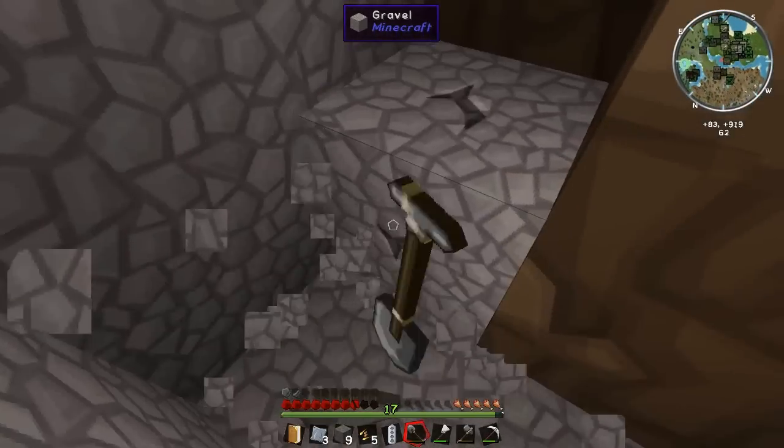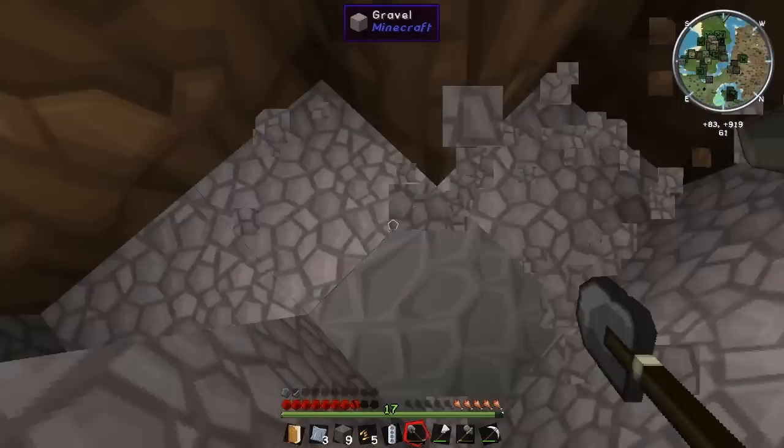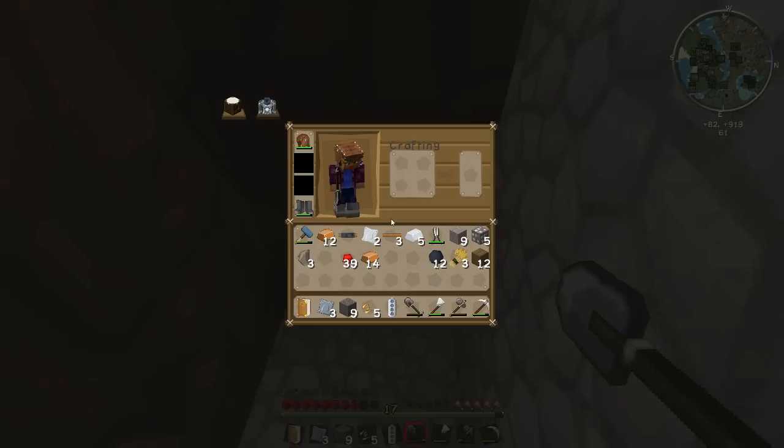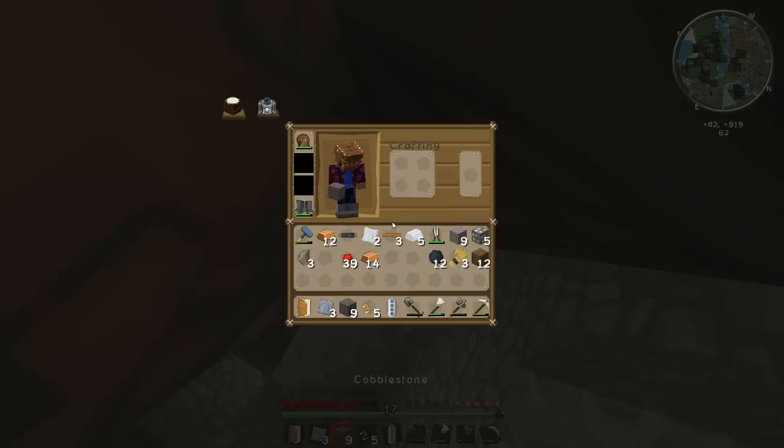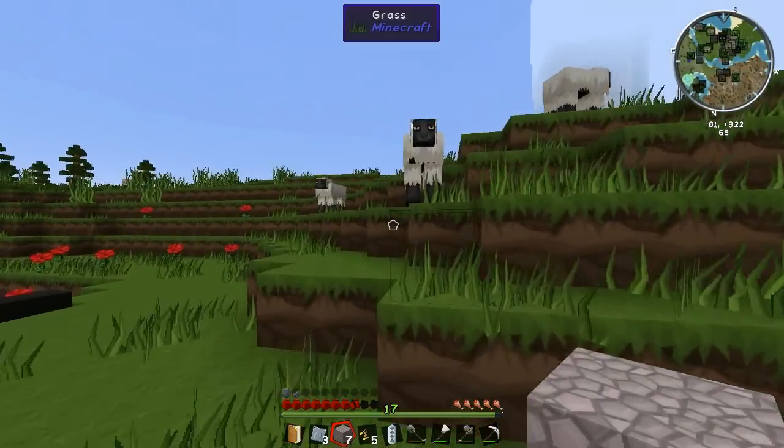There's one. We need 3. That's 2. Maybe a third one? Please? There we go. Is that 3? Yeah, 3. Okay, cool stuff. So I'm going to use gravel just so it doesn't look too bad. Let's do that, and then let's head home.